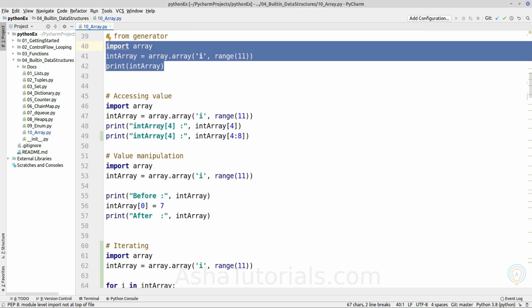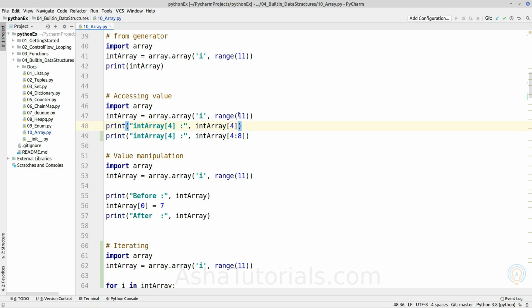Next is accessing value. It is very similar to the list data type. So it follows indexes beginning from 0. So same indexes we explained in list, such as positive index and reverse index, it is applied to the array object.